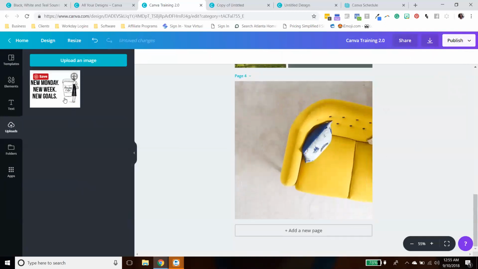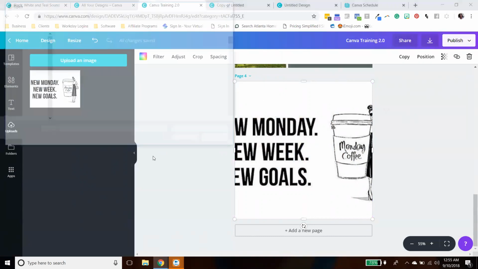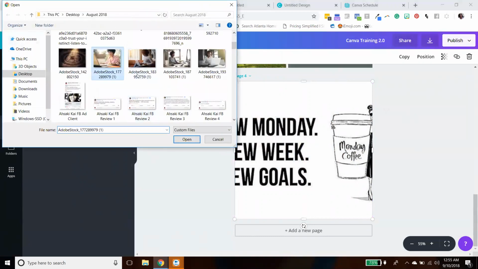And if you want to use this image instead of this one, you could do that, which may not be good for this because this image is really big. You won't be able to get everything. The sizing is not good for this, but you could do something like that. That's just how easy it is to bring it in. And if you want to upload another image, you can.